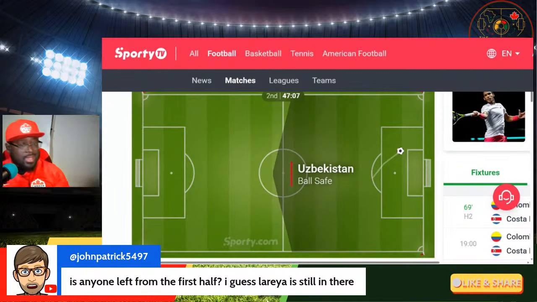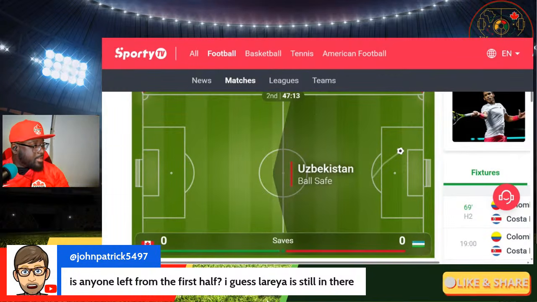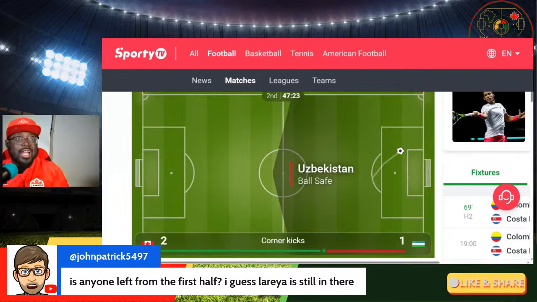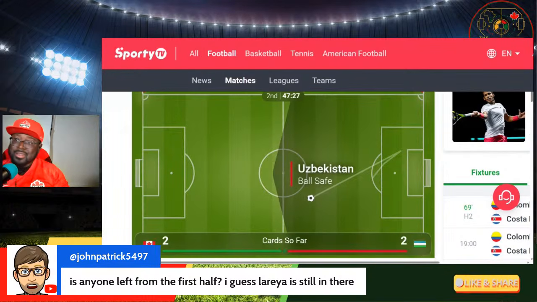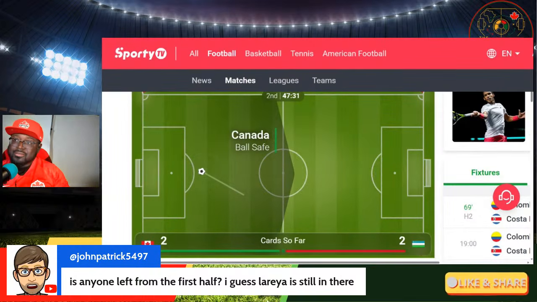Uzbekistan building from the back. Saliba putting the pass in, a nice interplay, but they're looking a little bit better with passing right now. Okay, a little bit better, but they need to do something in this half.